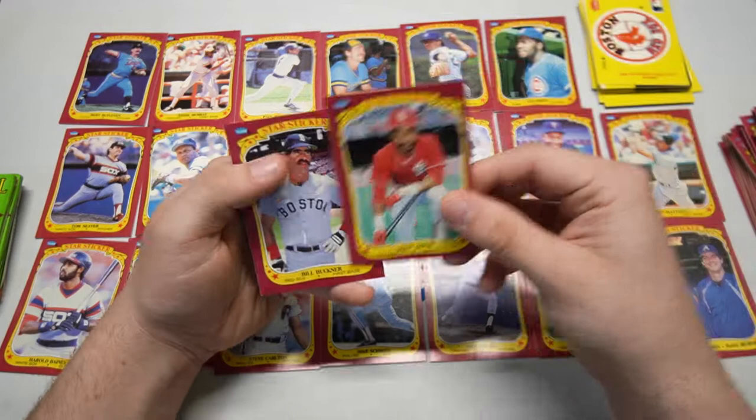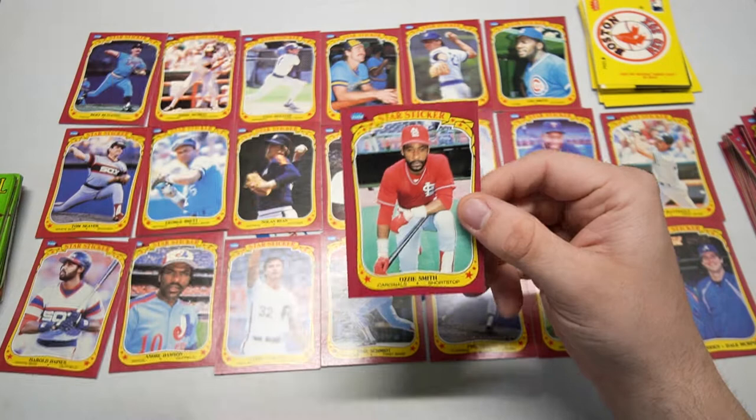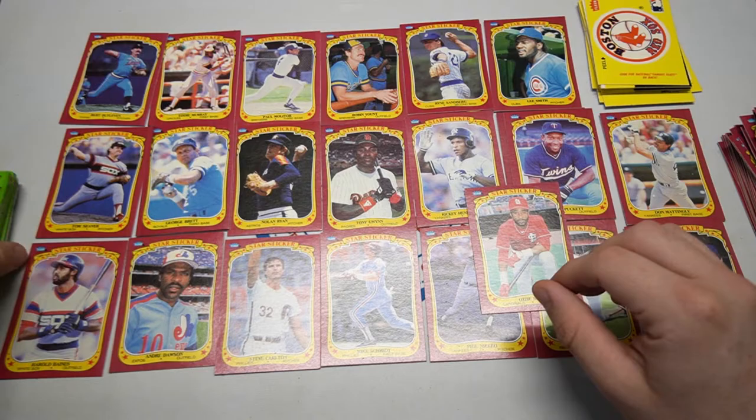Ryne Sandberg. Ozzie Smith, we haven't seen him yet. And old poor Bill Buckner. He's still thinking about, I think, that ball that went through his legs. And Ozzie Smith. There we go. So we're going to add Ozzie Smith to the board.